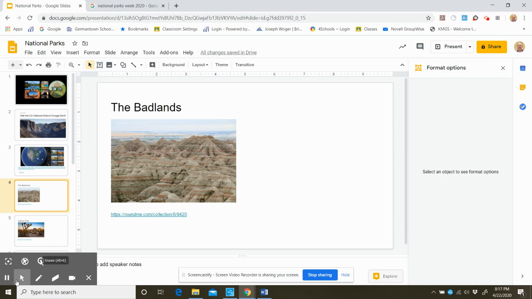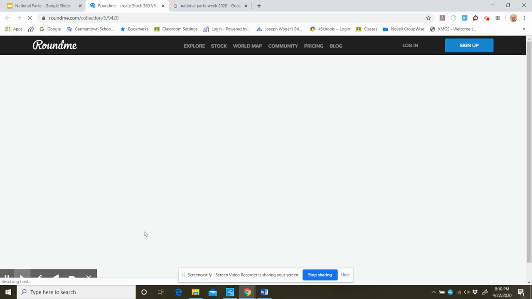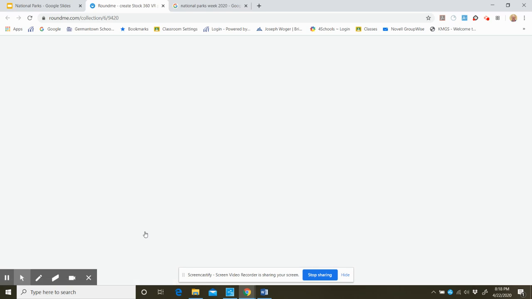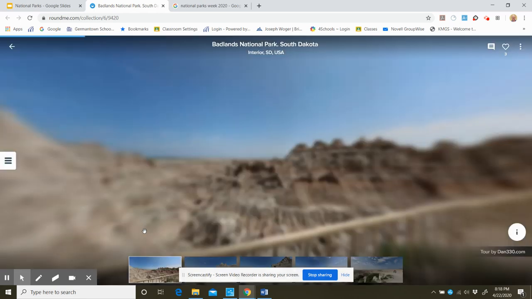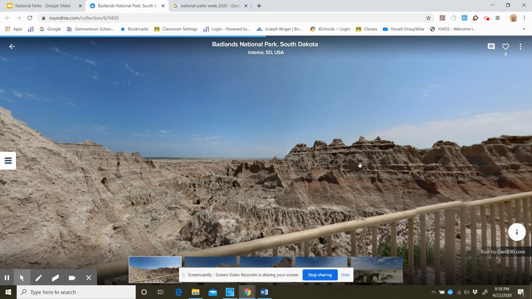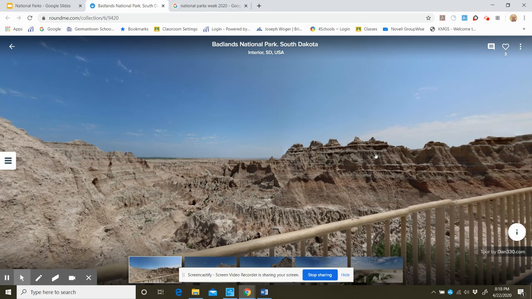So again, we just click down here, click on it, and it'll take you to a photo that you can move around again and get a little closer view of that park. Again, these are a lot of information loading up, so it does take a little time. So don't be clicking a bunch because you're going to just lag your computer down.